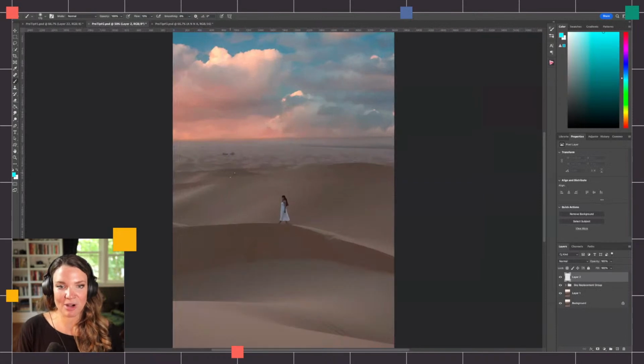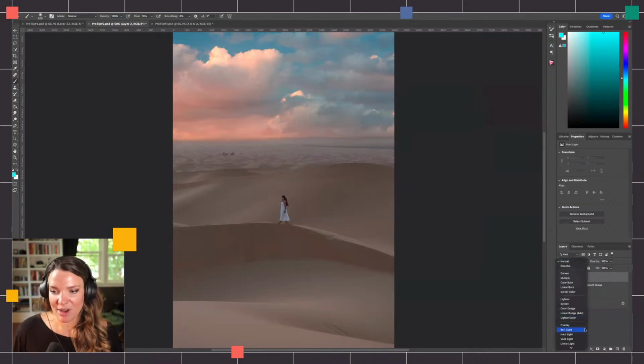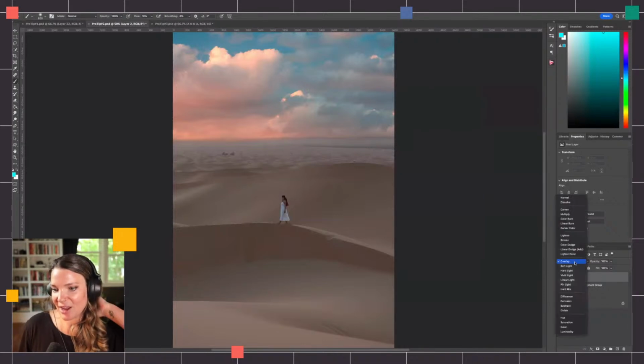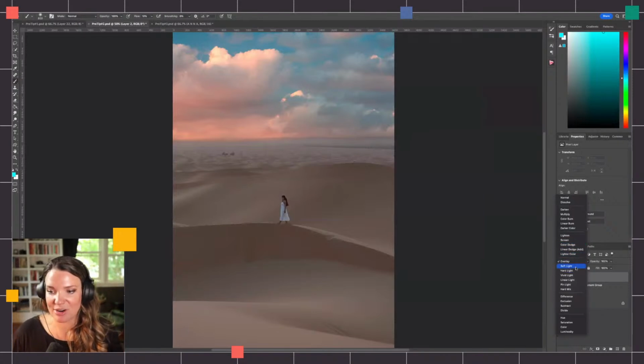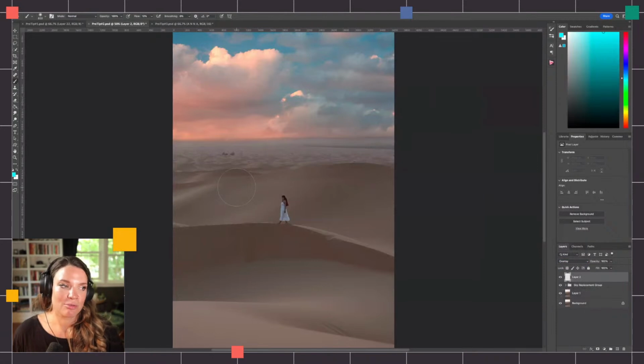So the first thing I want to do is bring some life into this photo. It seems a little bit drab. So I'm going to set my blending mode on overlay. I like to use overlay all the time. I only use a few of the blending modes, I would say: screen, color dodge, obviously, for the glow, and then overlay, sometimes soft light and hard light, but overlay is just a really good use case for everything.